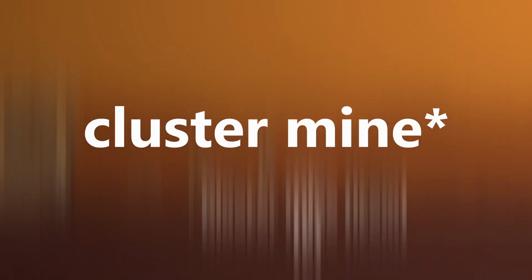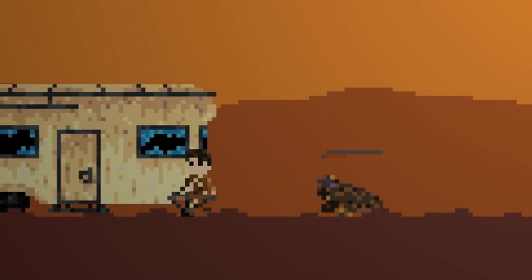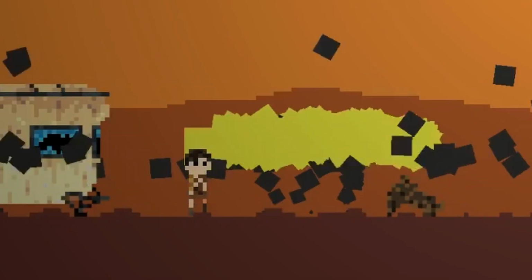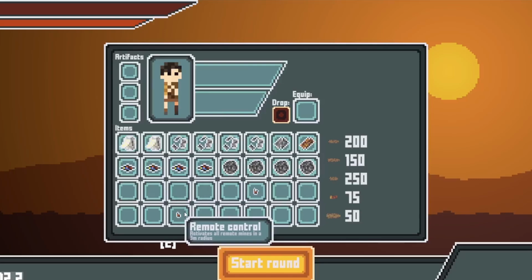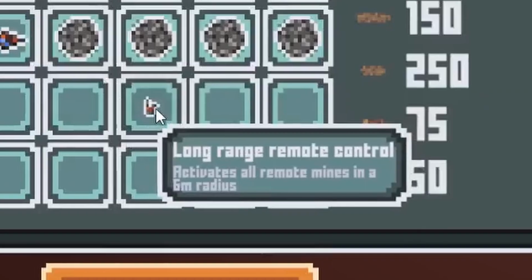and a scatter mine. The trip mine and the scatter mine explode when any entity except the player touches it or when a nearby mine explodes. The remote mine can be set off by using a remote control while being near to the mine. I added 2 remote controls, with one having a larger activation range.